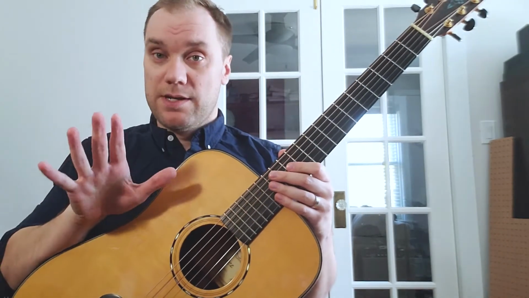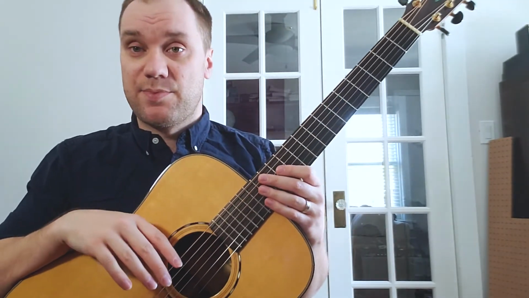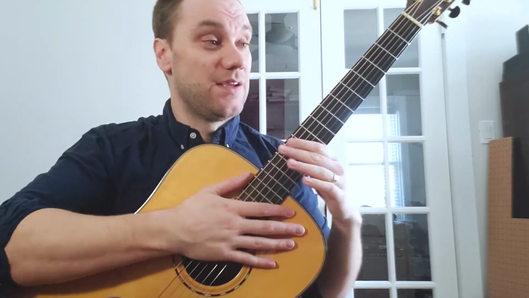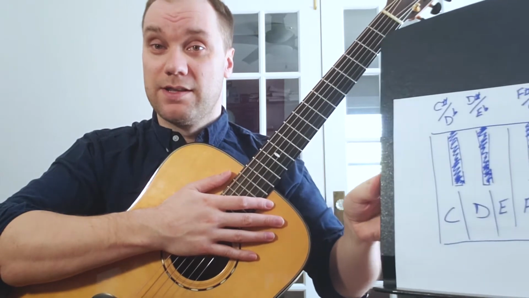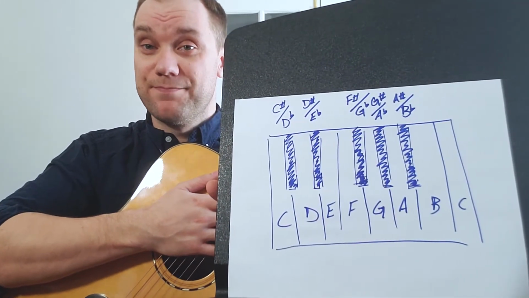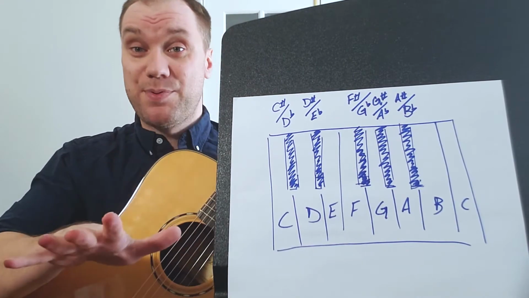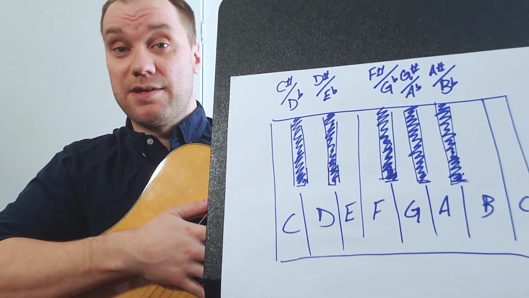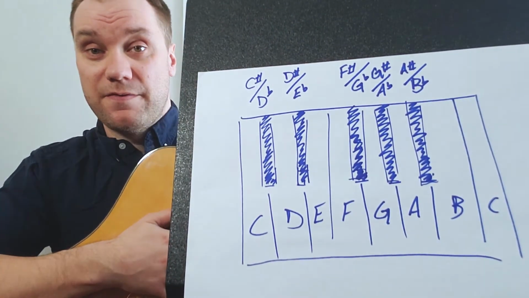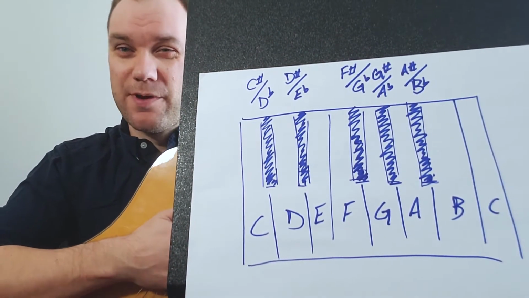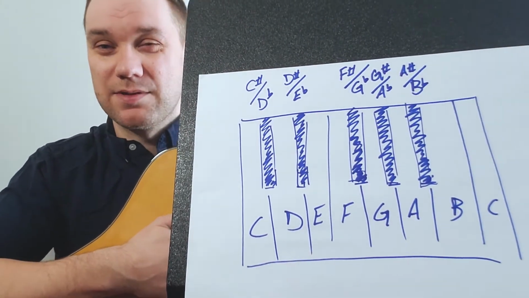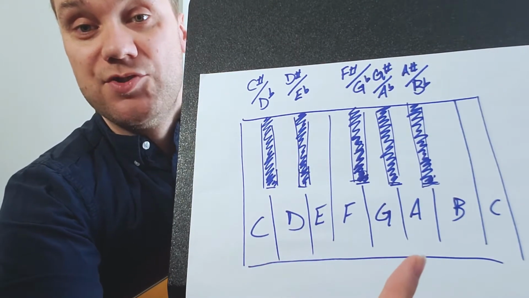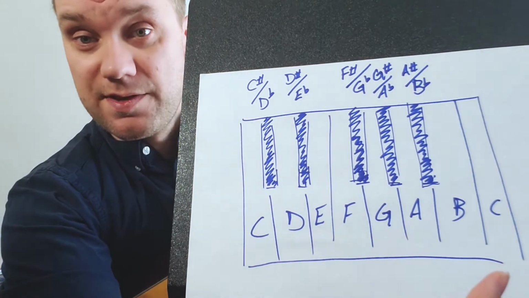So, great, we know the string name, and that's the best place to start. But how do we learn which fret is which? Well, enter my photorealistic drawing of a piano keyboard. If you have a piano at home, great. If you don't, and maybe you're not familiar with a piano keyboard, you could even pause this video and write your own, and we'll see how it lays out on the guitar. So first of all, white keys: C, D, E, F, G, A, B, C, where it restarts.